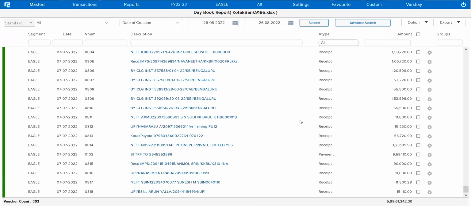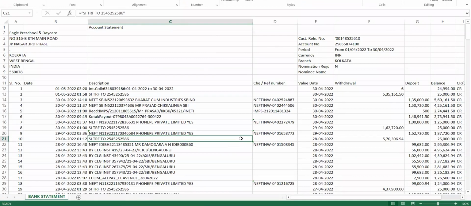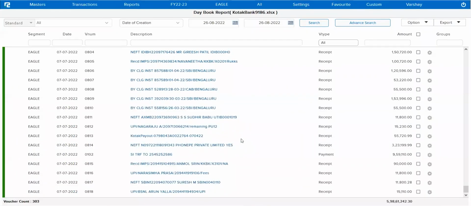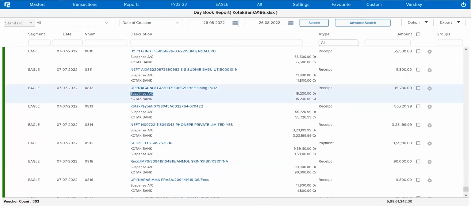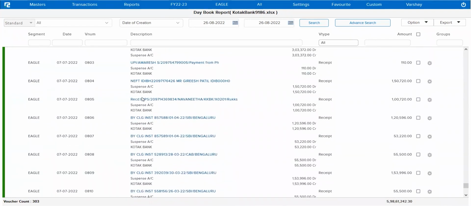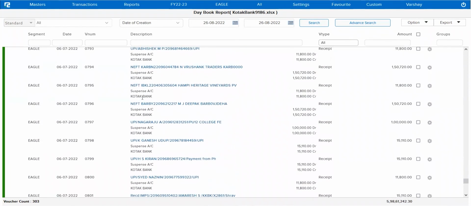That's great. But what ledger name will get imported in my system? Because in my system, I have not made any configuration that this receipt has been done against which party, or the payment has been done against which party. I don't have any clue, and my system also doesn't have any clue. So automatically all these entries will get posted against the suspense ledger. The bank ledger, I have defined, but the other end, all the entries will get automatically posted against the suspense ledger. So now our next task is to clear all the suspense from our books.